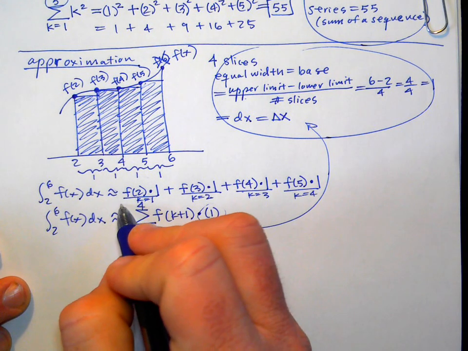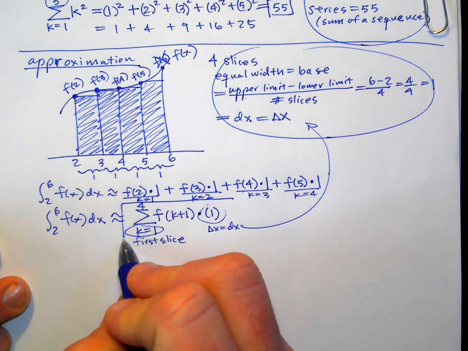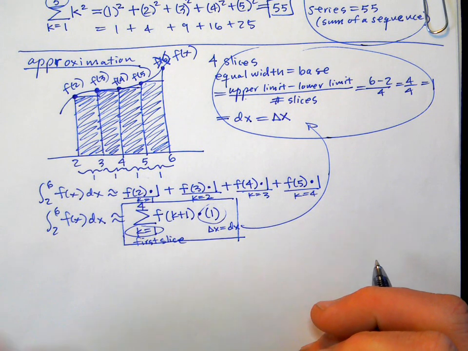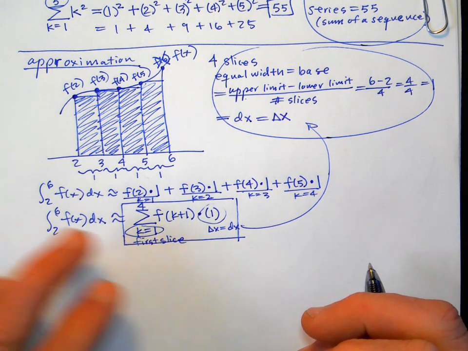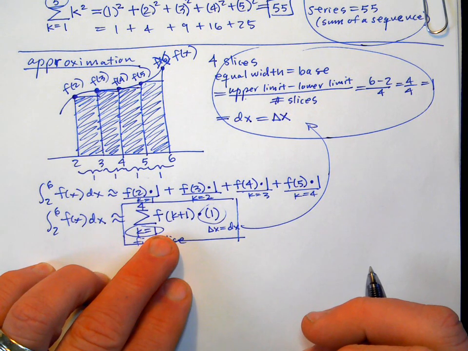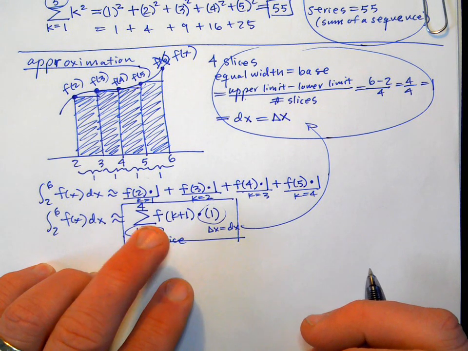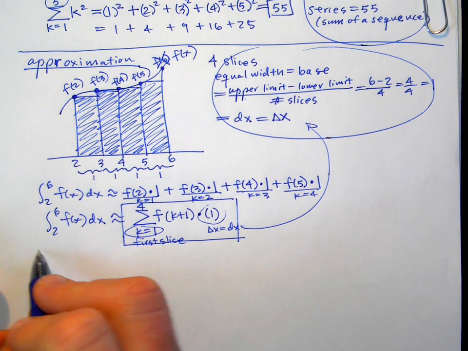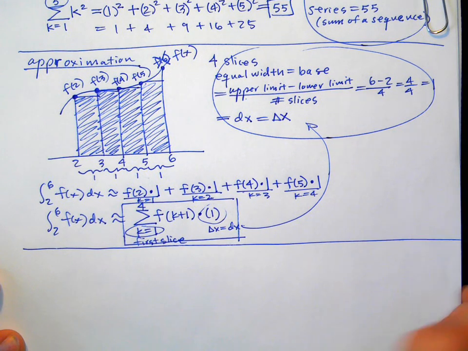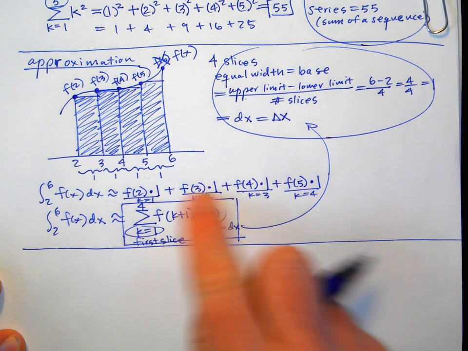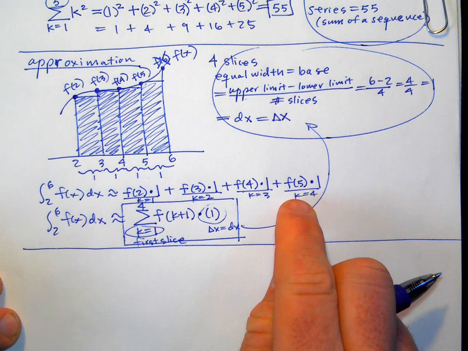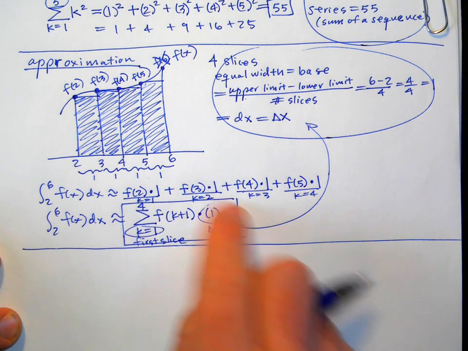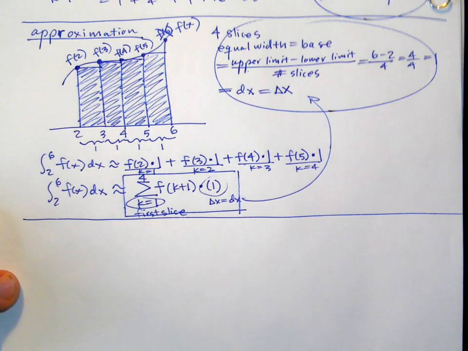Now, what we've done is we've rewritten this definite integral as this estimation for a definite integral in sigma notation as the sum of some terms of a sequence. So that's kind of a new thing that we could represent in a different way. We'd call this the open form and this the closed form. They both represent the same thing, but this is like the compact version of it.